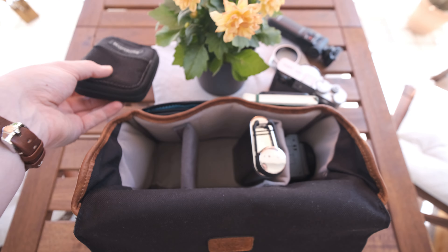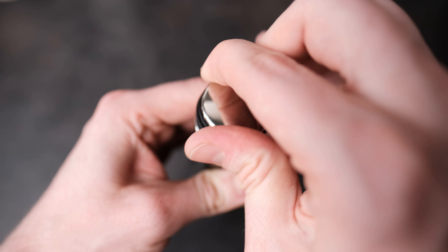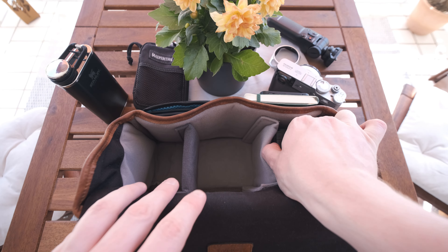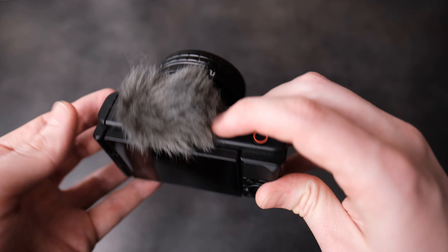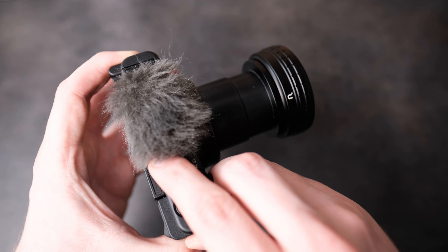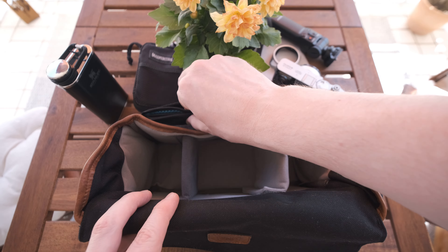The next item is a Stanley flask I use as a small water bottle — it holds up to 250ml and will definitely draw attention when you pull it out in public. All the way to the right I keep my Sony ZV1 with the newly acquired Ulanzi ultra-wide angle adapter. With this adapter the ZV1 can go up to 18mm wide — without the 4K or active stabilization crop — but even with both it's still wide enough for on-the-go filming. I use it in 1080p with active stabilization most of the time for a wide field of view with limited shake.